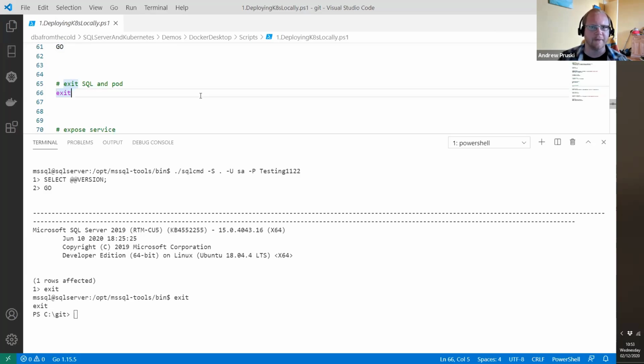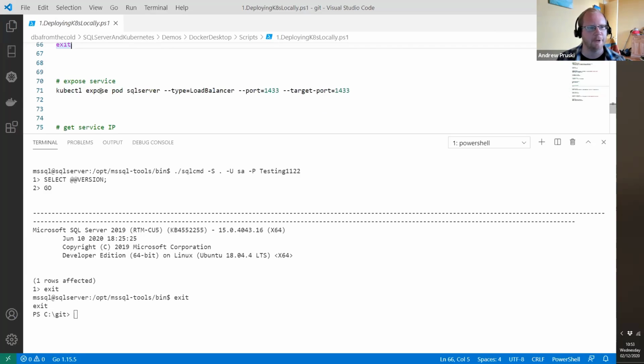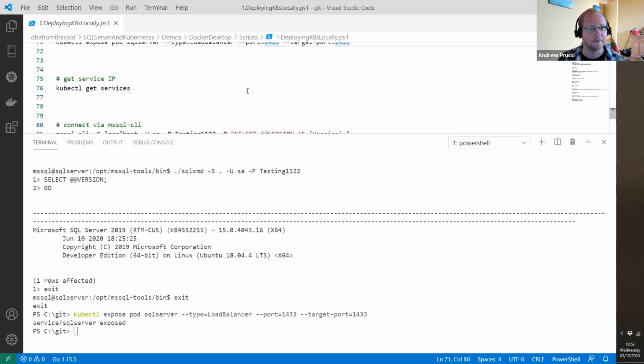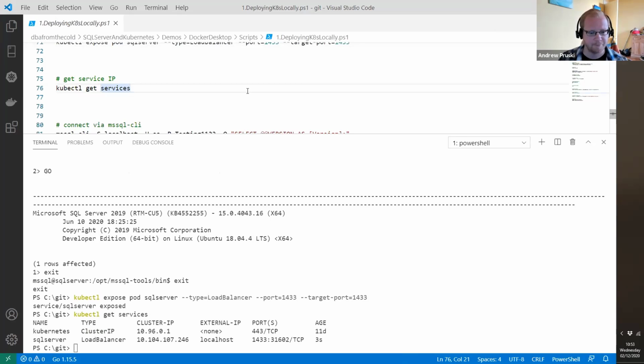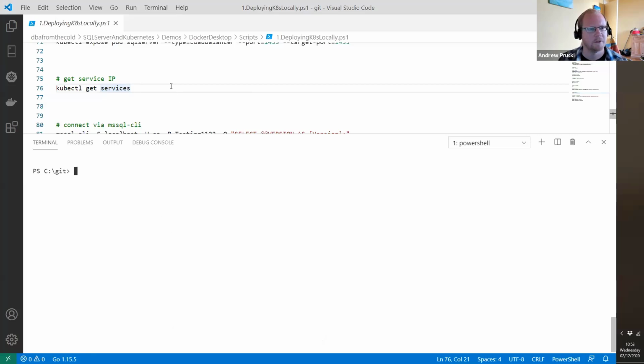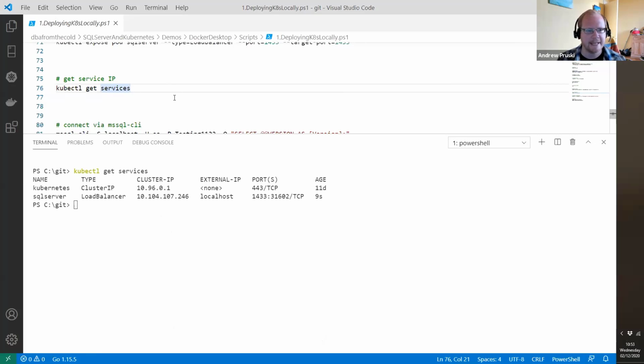So what we can do is expose that SQL instance using kubectl expose pod sqlserver, type a load balancer again, which we'll come to, specifying our ports, port 1433, the default port that SQL Server listens on. If I do that in Docker Desktop and get the services, I can see that it's now exposed on localhost.